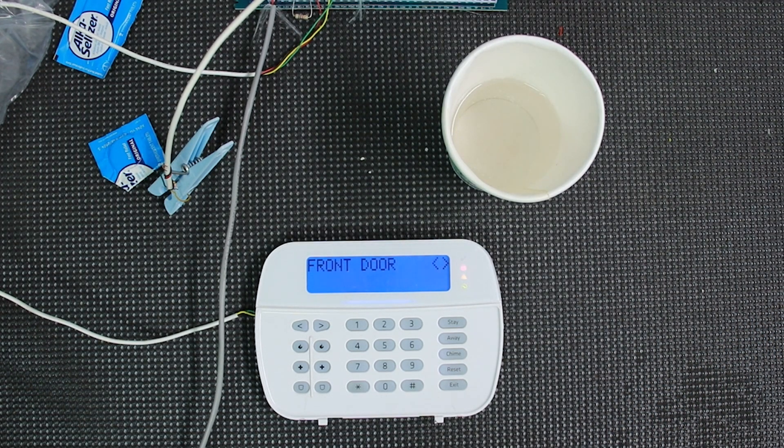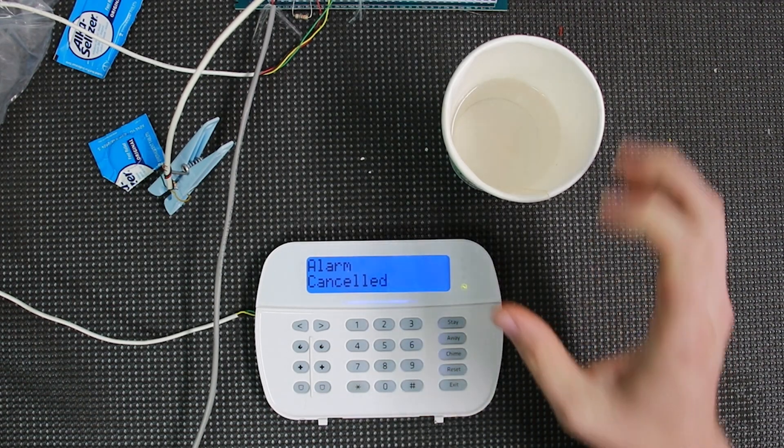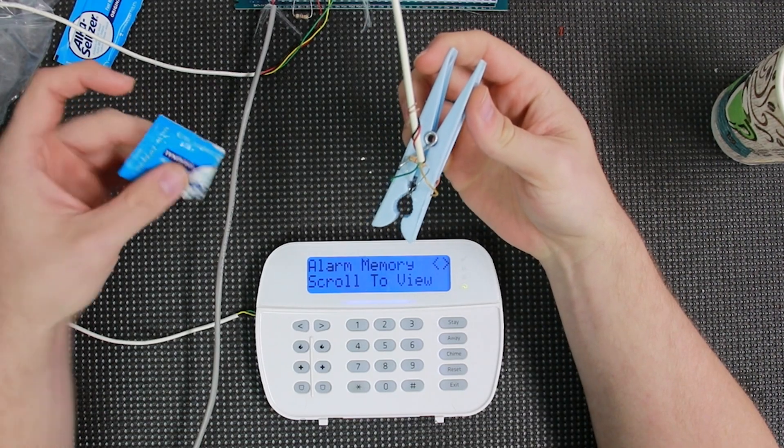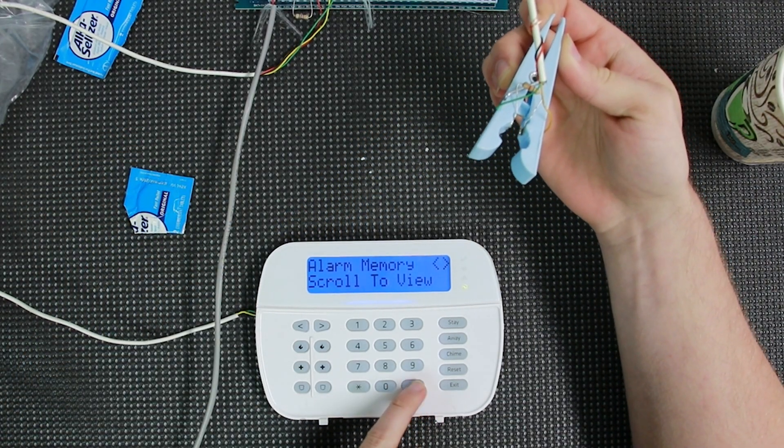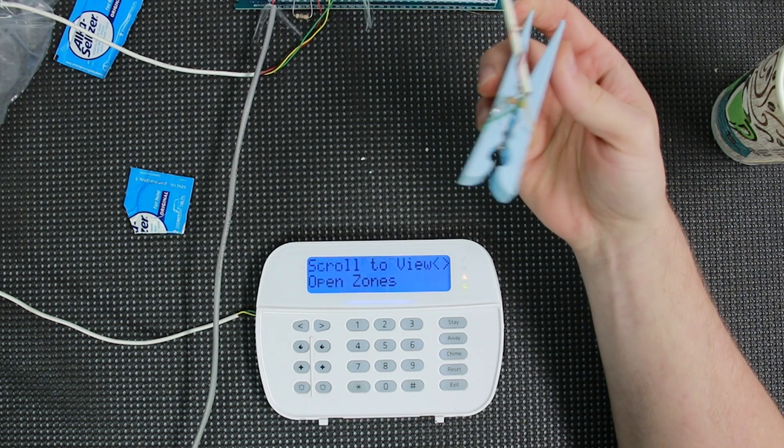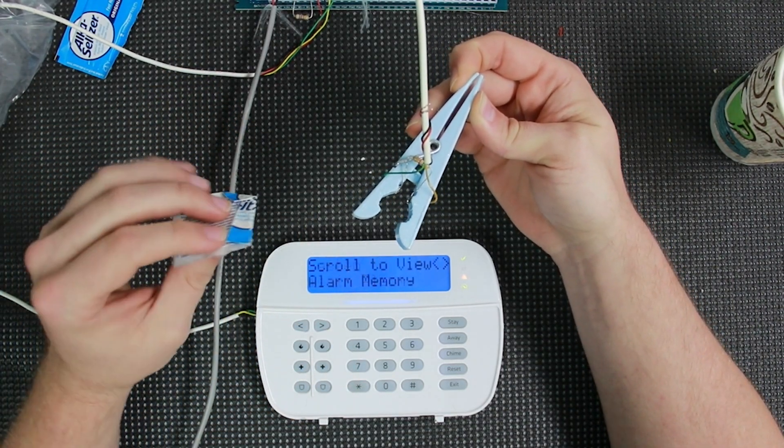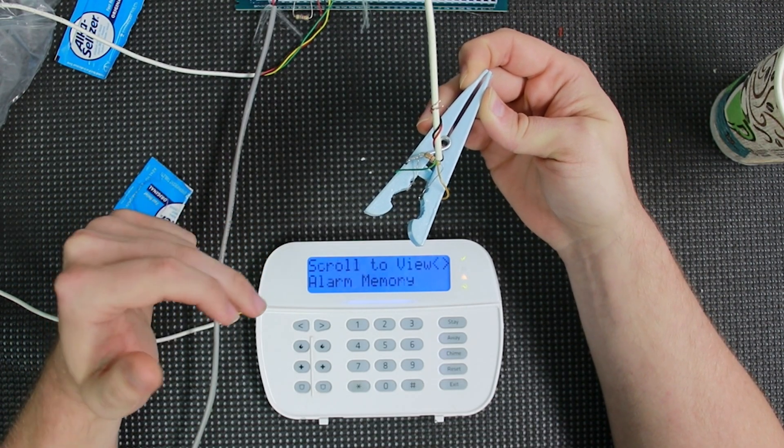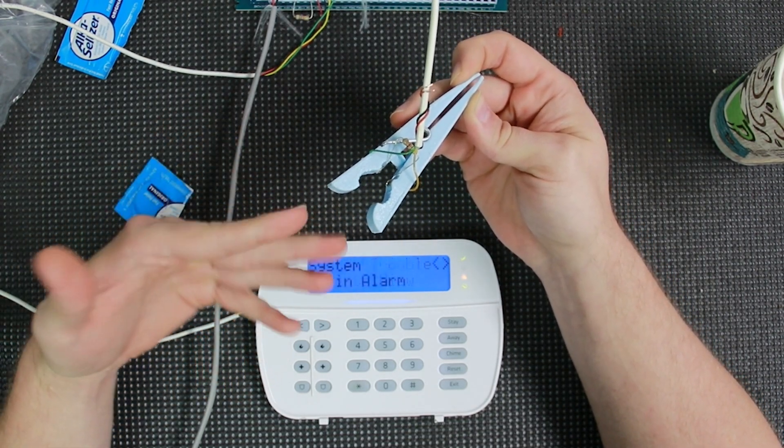So there's nothing really else to say. I had fun making this thing, so if you guys think any of this is cool and you want to create some water sensors for yourself, you are more than welcome to do so. And what's really nice, if you create a setup like this, all I got to do is dry this off, and then I can stick another Alka-Seltzer tablet in there, and it's ready to go for another round. So open this back up, and since I disarmed the system, the system is ready to arm again. Now if I touch it, it's going to say the system's in alarm. So basically, if you are using one of these, keep in mind that if it touches while you're replacing the Alka-Seltzer or drying it off, your system will go back into alarm. So what might be easiest is disarming the system and then bypassing this sensor, and that way, even if it touches, it's not going to set the system off while you have time to dry it off and put another Alka-Seltzer tablet in there.